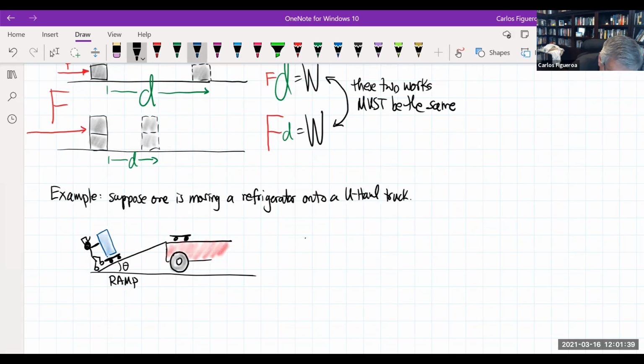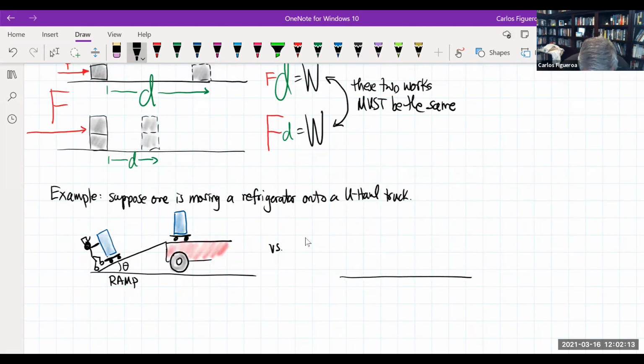Put it right here. You want to take that guy and put it onto the bed of the truck, right? That's the case here. Now, what I'm going to do is be real silly. Let's say you're some dumbass that decides, you know what, they charge more to use a ramp, so I'm not going to use the ramp. If you do that, you're obviously an idiot, but I know you guys wouldn't do that.